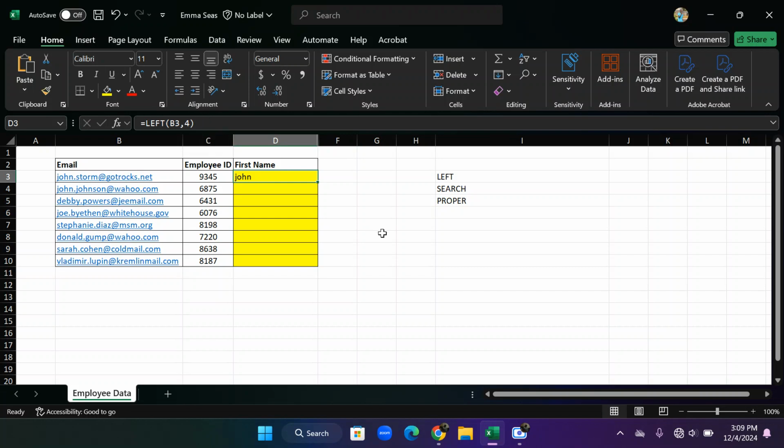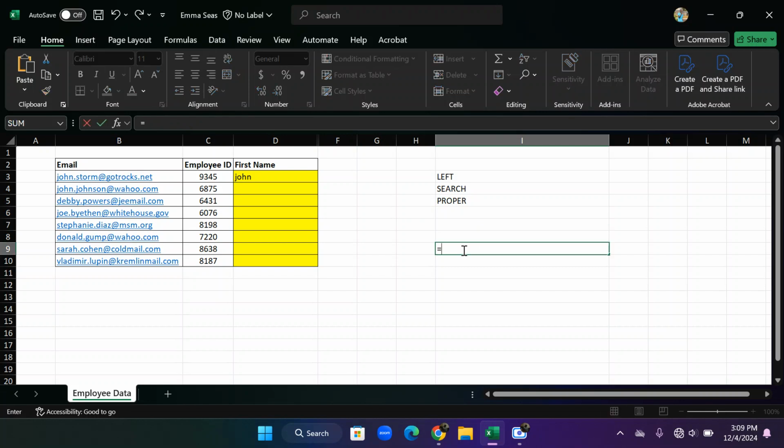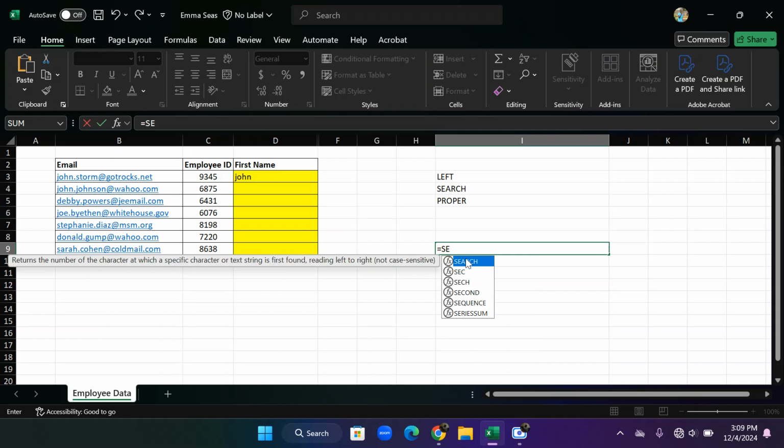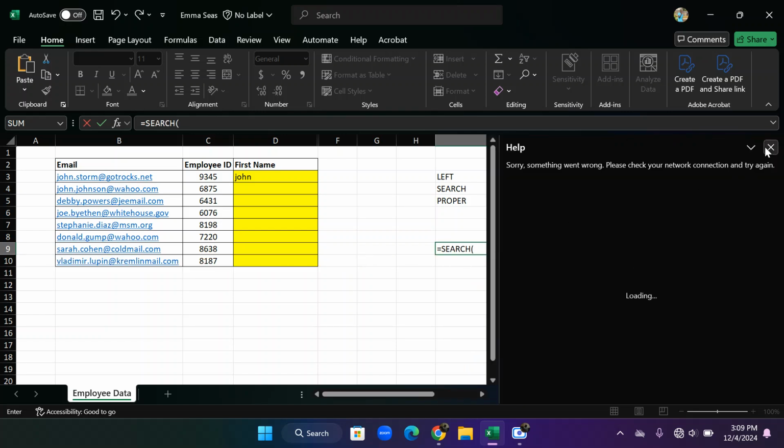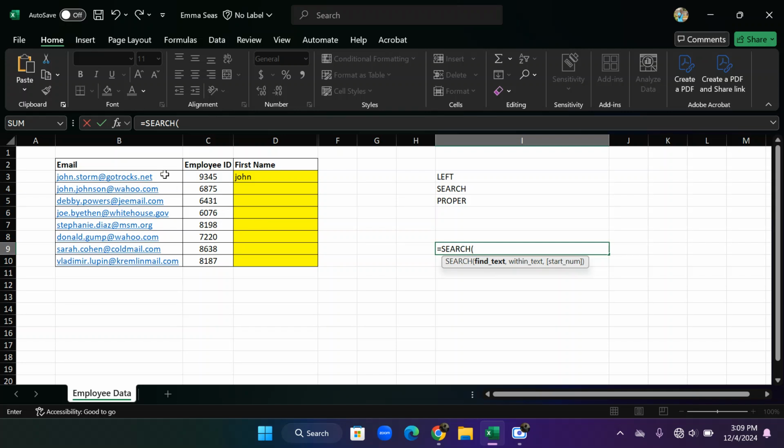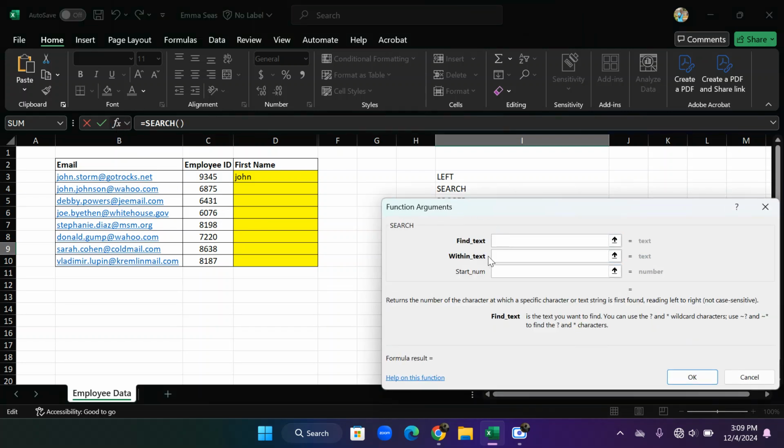So we shall use the SEARCH function. I can just put it here briefly. These are called helper cells. I can try to search. It tells you find text. So what are you searching? When you notice all these email addresses, what separates the first name from the second name is a point or a full stop.